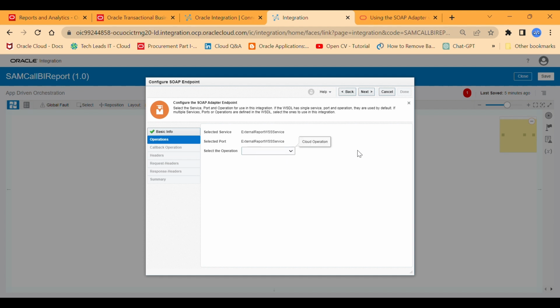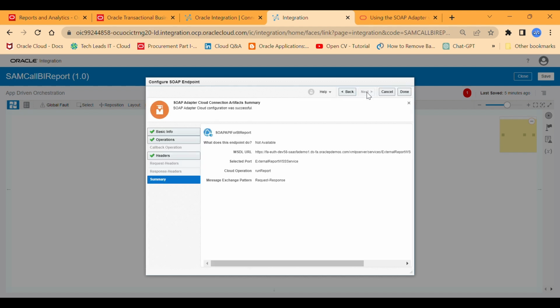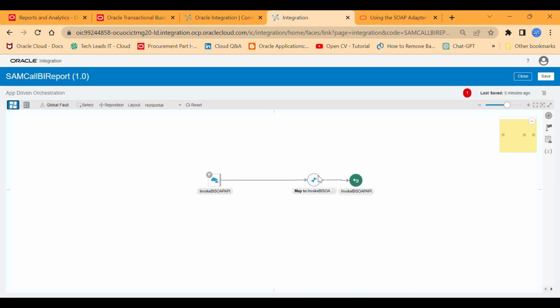Here you can see that these all are coming from the URL I have provided earlier in the connection section. So here we will select this run report, and the next. It's fine that we are not going to configure the headers at this moment. Put it as it is, and then the summary section, and we are done. So our SOAP BI report is ready.